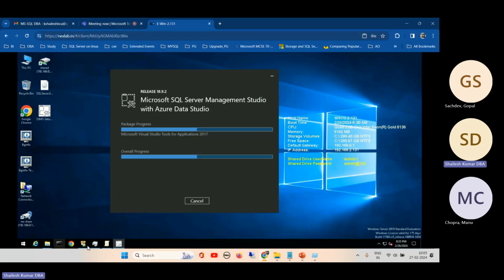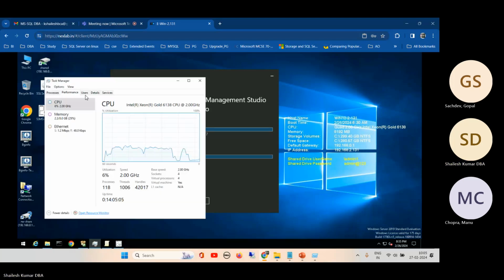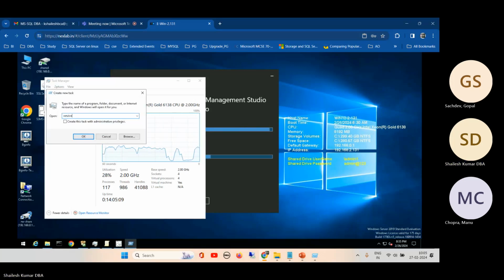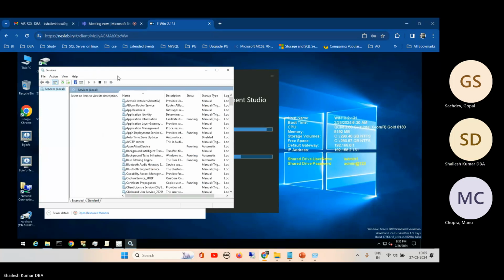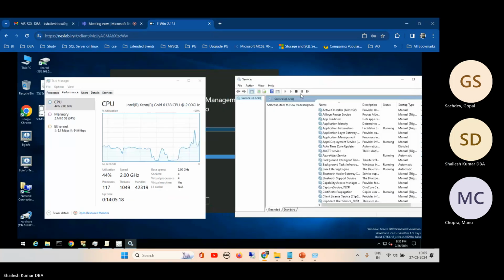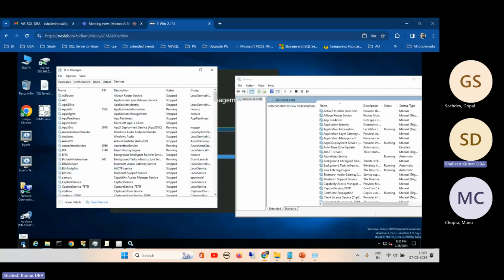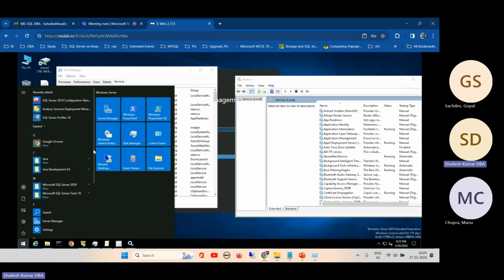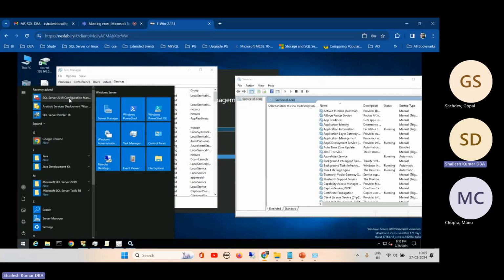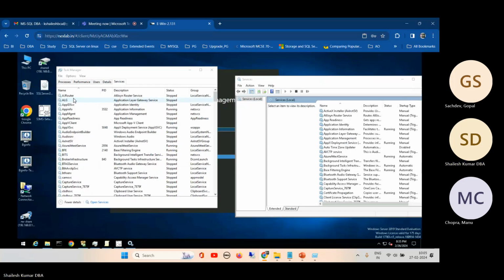From here, services.msc. There are two ways to see that: you can see from this services part, or another one is SQL Server Configuration Manager. See this one, SQL Server Configuration Manager.